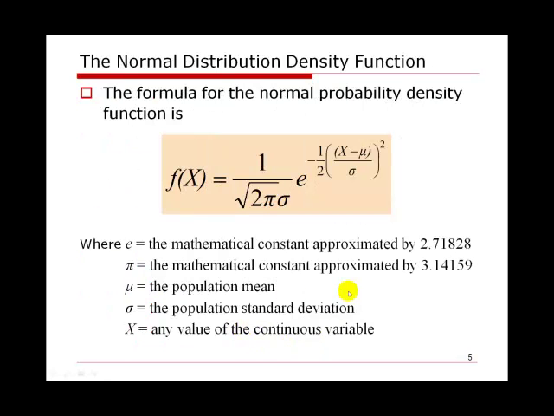The normal distribution has the density function as displayed in this slide. Now here, first we need to understand what the probability density function tells us. We all know that for continuous probability distribution, the probability that the variable equals a certain number is always 0. Then what does the PDF or the probability density function mean?